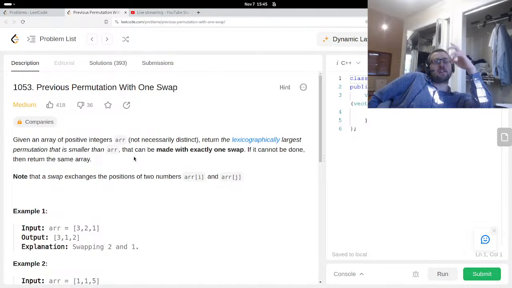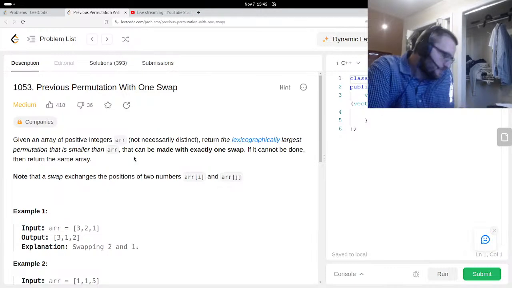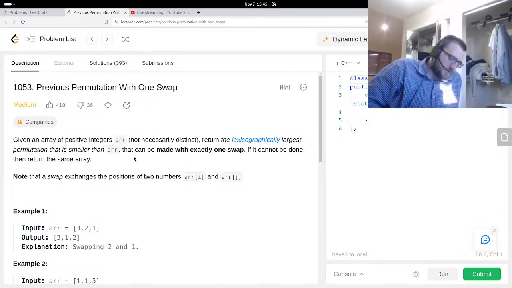And then, in order to maximize the size of this permutation, whatever is left over on the right side, sort that in descending order, right? So I find some element, it swaps itself with something to the right, and then whatever's left over on the right side gets sorted in descending order, which is almost exactly the reverse of what we described.